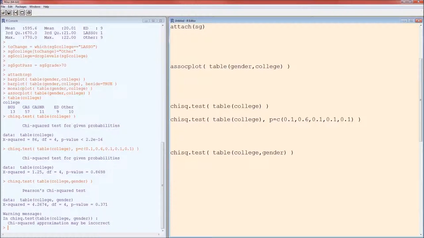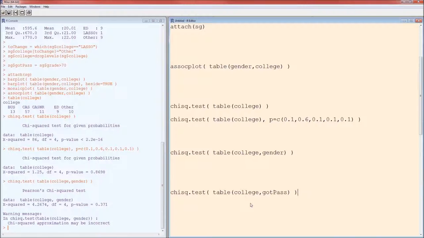So that was the test of independence between college and gender. Remember, this data does come from a stat class. So instead of looking at college versus gender, maybe as a teacher, it would be more interesting for me to determine if the pass rate differs amongst the 5 colleges. And this will test that null hypothesis, that the pass rate does not differ, that the business majors pass at the same rate as the College of Arts and Science majors, who pass at the same rate as Kastner majors, as Ed majors, and as other majors, that there is no differential passing rate.